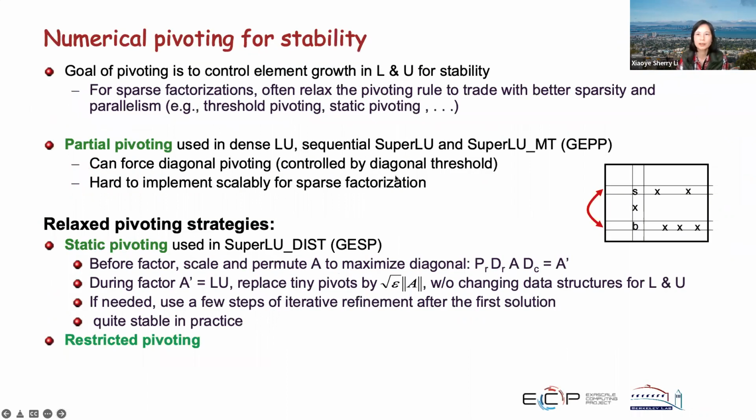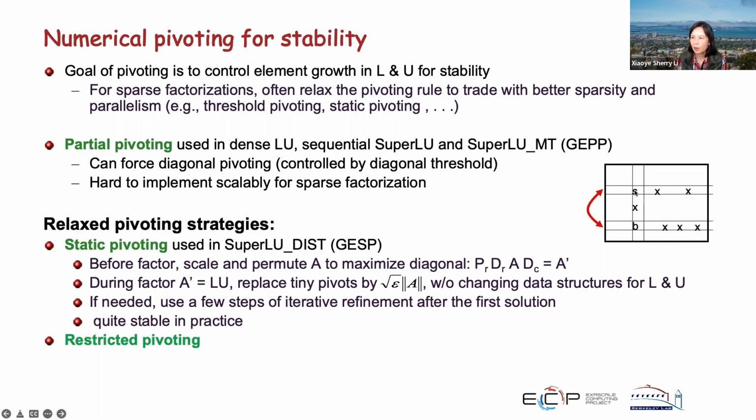Okay, so I'll mention quickly about numerical pivoting, and why it has become a sticking point for sparse LU. The goal of pivoting is to control element growth in the LU for stability. As I showed in the first slide, when you divide by the diagonal element, this alpha, if alpha is tiny, then you get a huge blow-up of the elements. That destroys the stability of the algorithm. So pivoting is important. And then I will show you how partial pivoting works, and what its impact on sparsity is.